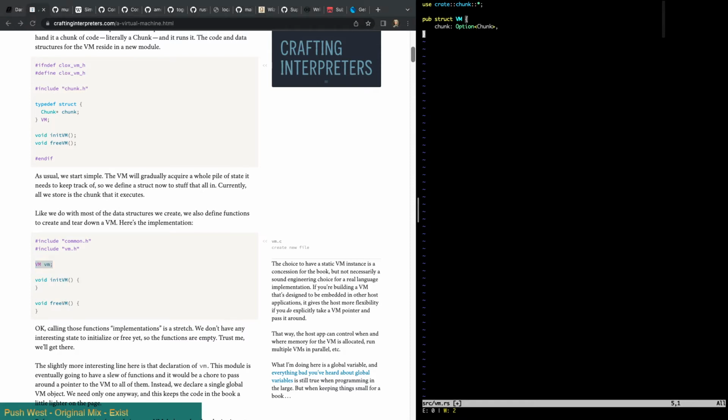But we can create a new VM out of the ether, right? Just impl VM, pub fn new, self, chunk none. And the only issue with making this an option is then we have to unwrap it every single time we do anything with it.